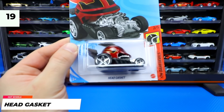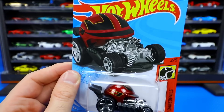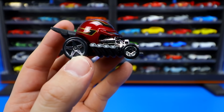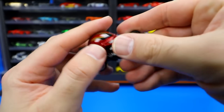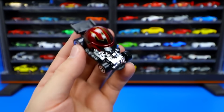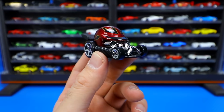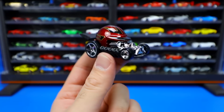A new for 2021 casting — this one is called the Head Gasket. Hot Wheels Daredevil series. We can see the engine with just like a helmet. Let's go ahead and pop it open and see what this one's all about. A nice new fantasy car right there. Giant wheels on the rear and tiny wheels on the front. This is like a tuned-out car, and I really like that helmet look on there. This is really cool. I feel like they're going to come out with a lot of different recolors because you could put so many cool things on that helmet. The Head Gasket — a nice touch. We can see the big engine exposed there in chrome. And that big spoiler — just check that out. It's a cool new casting. I like these cool new fantasy castings. We had quite a few interesting fantasy castings last year, like the Duck and Roll. This is the Head Gasket — we'll definitely get some recolors of this one this year.